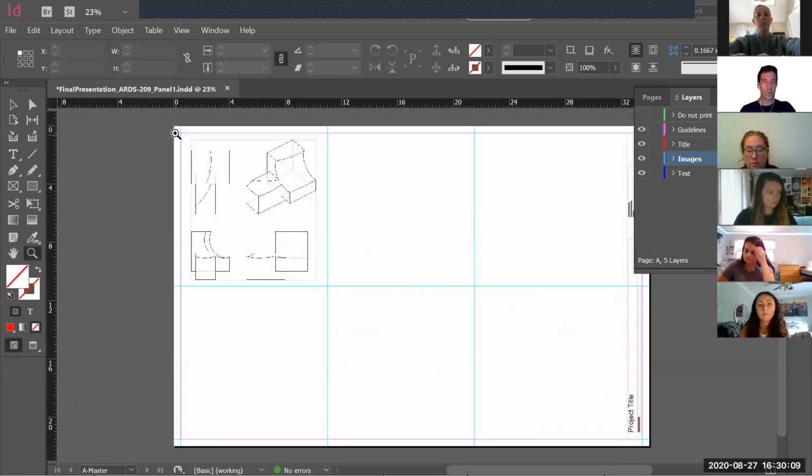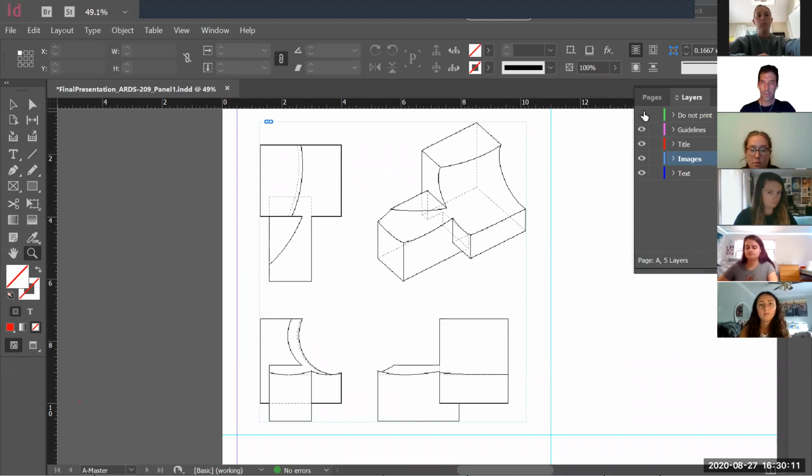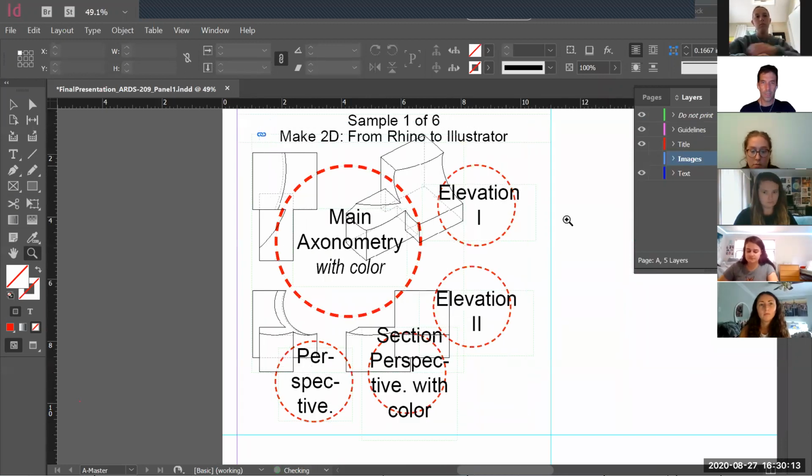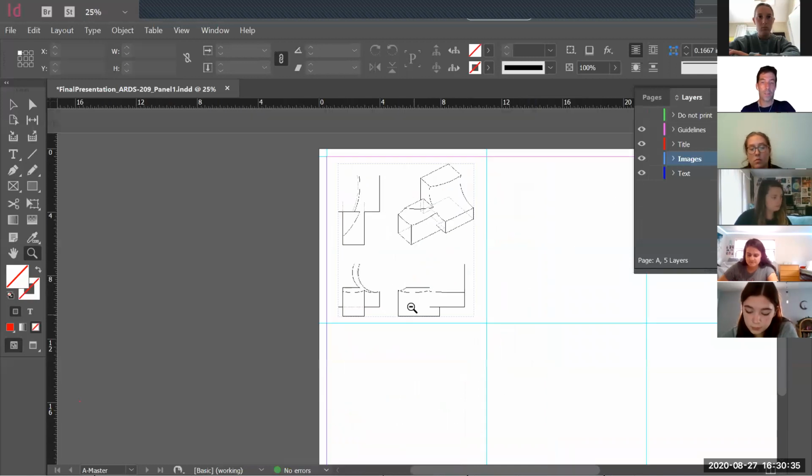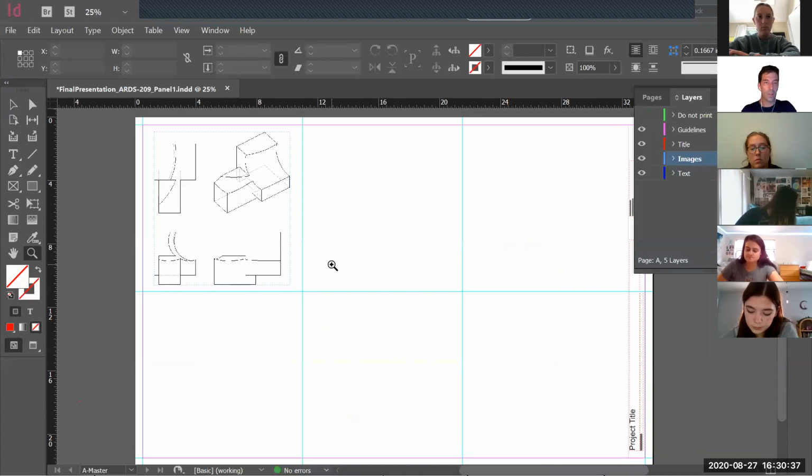Okay, obviously we're missing a couple of ingredients. Here I was saying, do an axonometric with color. We don't have the color. We do have the elevation, 1 and 2, these two. We do have the perspective. No, we have to create a perspective as well. We need a section. So there are some ingredients that are not here, but the process is exactly the same, and we will see that in the next movie. For now, it's simple ABC from Rhino to InDesign.